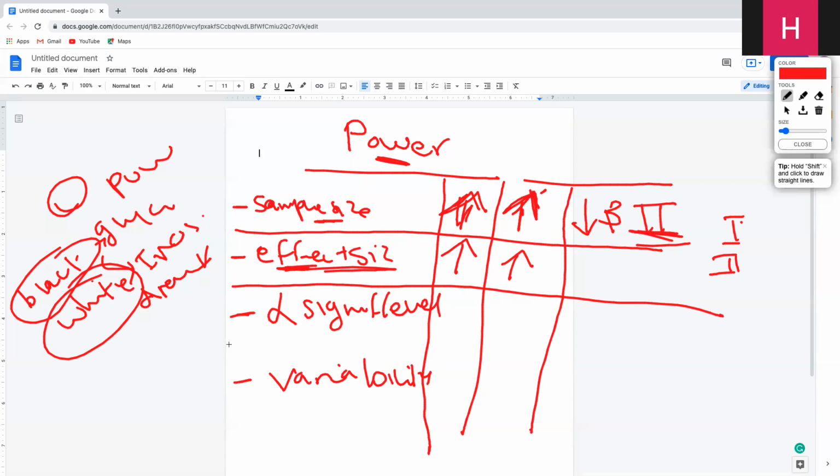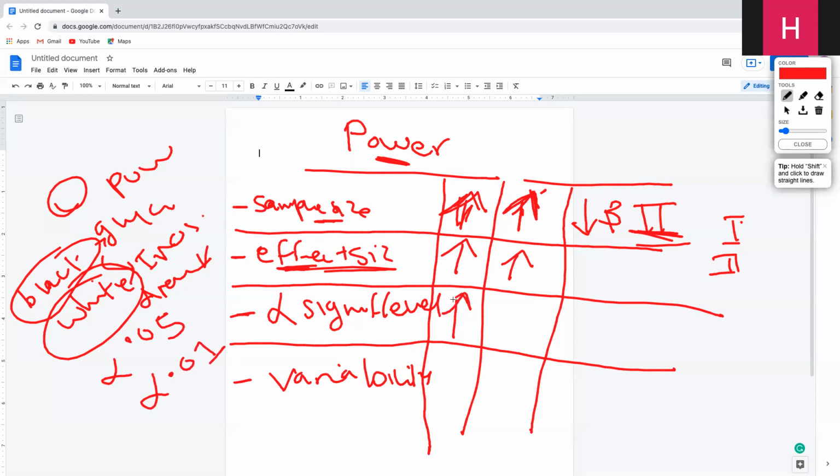And then for the alpha significance, the example that we just said, like if I'm telling you 0.05, this is the alpha significance level. If I set it at 0.05 versus I set it at 0.01. So as you are increasing the alpha significance level, you are increasing the power of the study, because it will be easier for you to detect the difference, or it will be easier for you to say that there is a statistically significant difference between the two groups, or a statistically significant association.